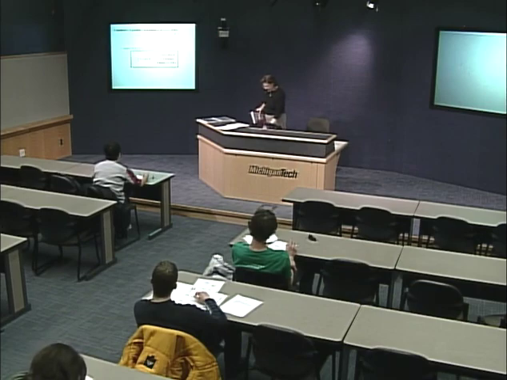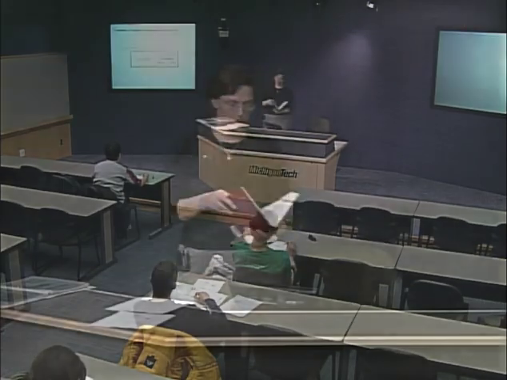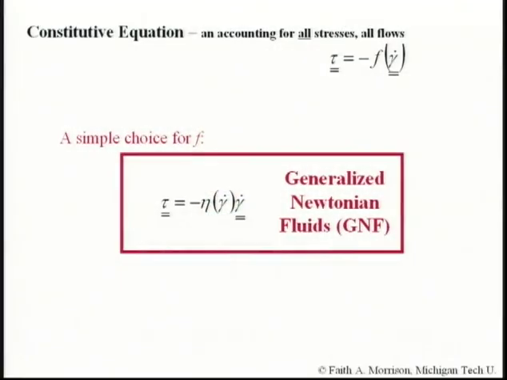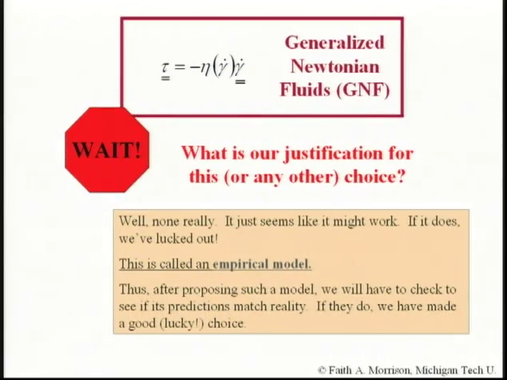All right, today we're going to do some problem solving with the generalized Newtonian fluid, so I'm going to need your help. And let me just summarize what we did last time and see why this is the natural next step. So last time we introduced our first real, not fake, constitutive equation, the generalized Newtonian fluid. And we got this by making a guess. This is an empirical model.